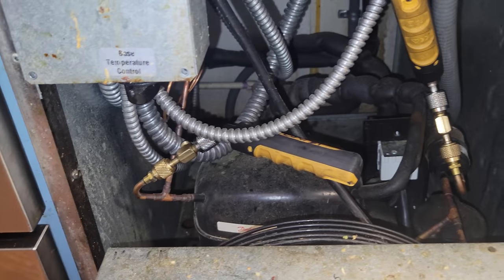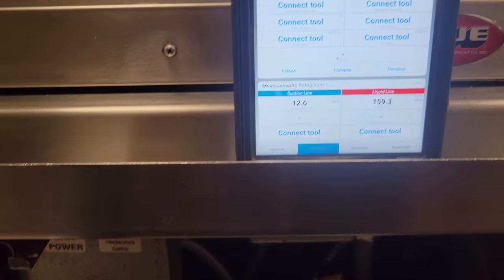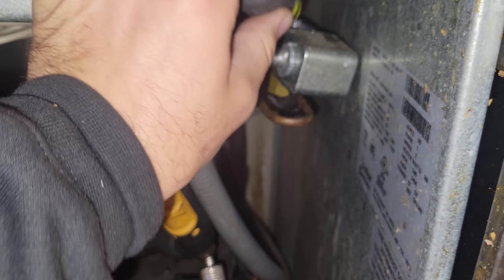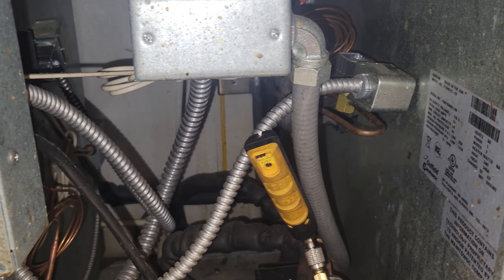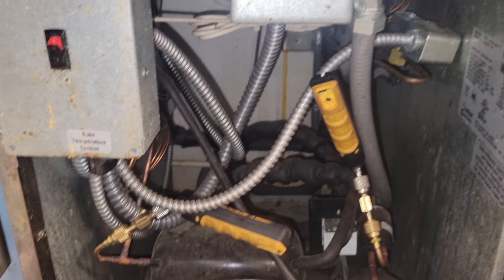What I'm curious about is how the unit operates with just the bottom running. We're going to open up the drawer and turn it on. What you can do sometimes is just put a screwdriver right on there and you can actually feel that solenoid coil is calling — it's magnetic and you can feel the buzzing of the valve. So the valve is calling. I haven't checked voltage yet, but you can feel it — it's not shut. So either we have a bad power head or something else is going on here, but likely it's going to be a power head.